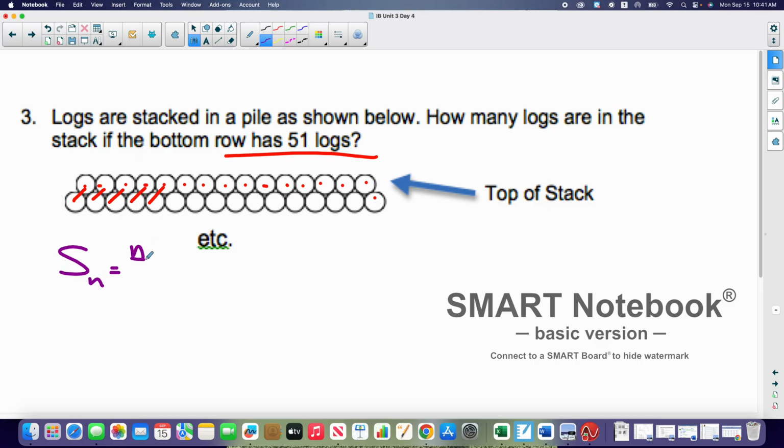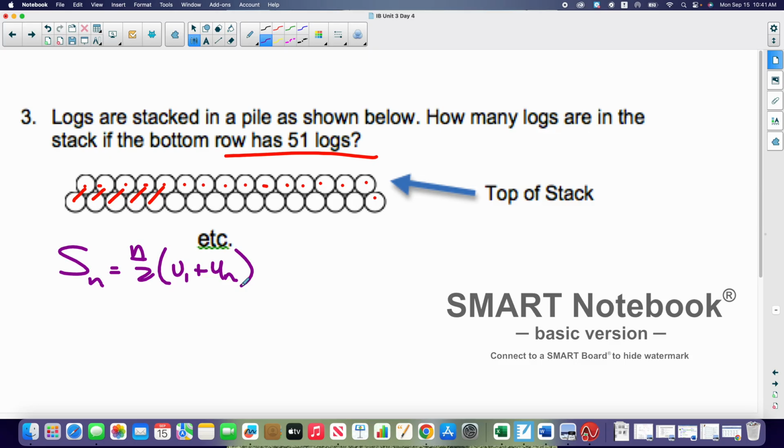Okay? And so if I'm going to do this right here, the first sum that I'm thinking about is n over 2 times U1 plus Un. Okay? So this is arithmetic. I'm adding one each time to it, so I know it's arithmetic. That's the easy arithmetic problem. How do you know what formula to use and when? I know I'm looking for the total amount here. I'm looking for the sum. So I'm going to use the one with the S on it, the sum.